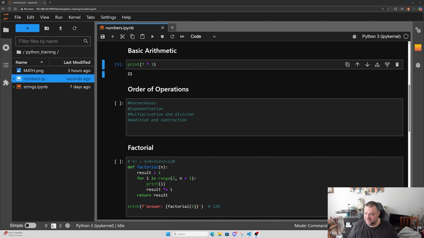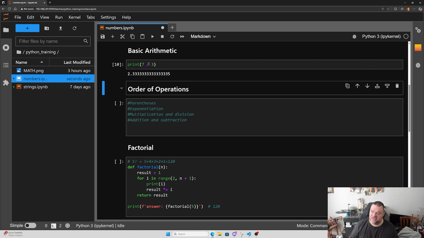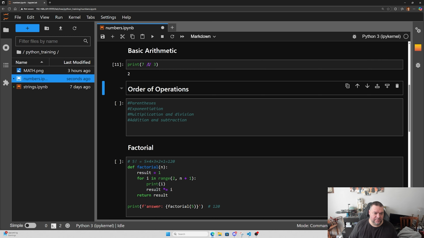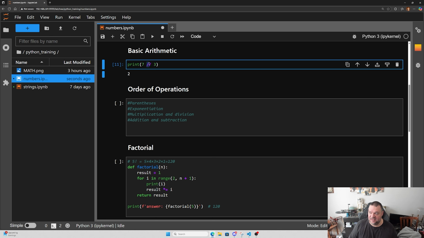Now with division, what we can do is 7 divided by 3, and we run this, and it gives us that 2.3333 all the way out. Now if we just want to do the floor division and just get the absolute bottom, we can just hit 2 slashes, and that would give us a 2. Pretty simple. Now if we wanted to get the remainder, because we know that if we take the number and divide it, it really would be 6, and then we'll actually have a remainder of 1.